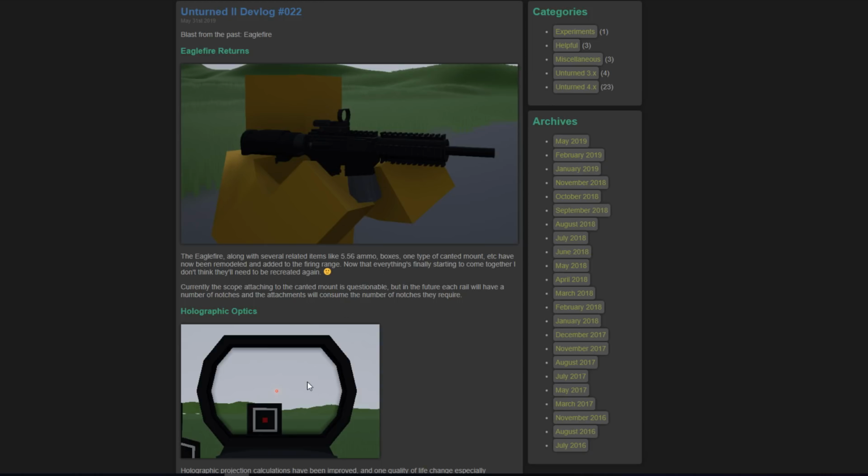So what that means is probably a red dot will require 3 notches on the railing, and if you want to put an 8x in there, it would probably require, I don't know, 9 or 10 rails, maybe, it depends, but you could stack as many rails as you want right now.